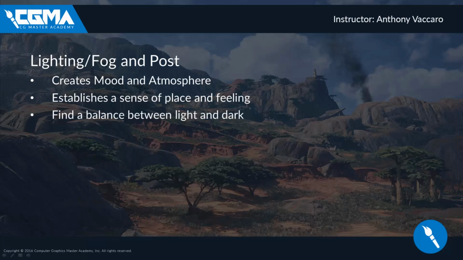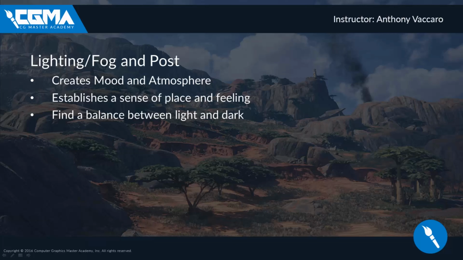It can also help us find a balance between the light and the dark, and that's one of the keys in lighting. When you're lighting a scene, you don't want to just have everything washed out in sunlight. You also don't want to have everything in shadow, as you lose a lot of your forms in those shadows. So whenever lighting a scene, I always try and strike a balance in any of the compositions that I'm making to have a really nice balance of half in sunlight and half in shadow.